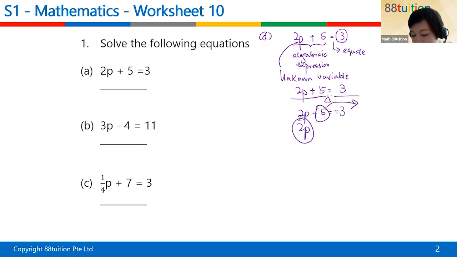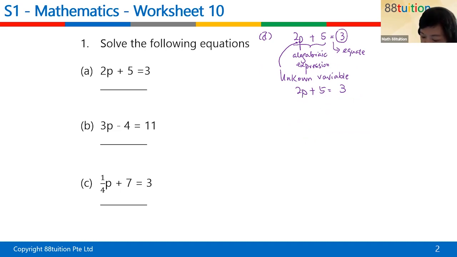I don't want to do that. I want to share with you something here called removing. Okay, remove. In the first thing first, what are we looking for? Where are the unknown? Here. So what we want to do is, I want to have only a 2p here. I am going to put all the unknown on this left-hand side, and I want to have only the values on my right-hand side. The reason is because I want to have a single unknown value.